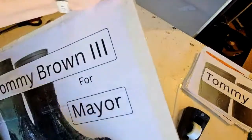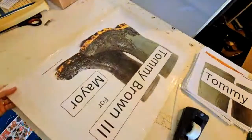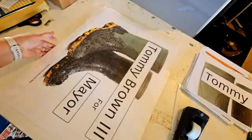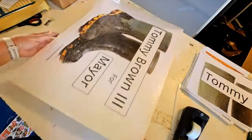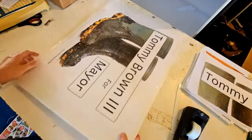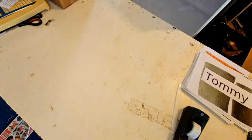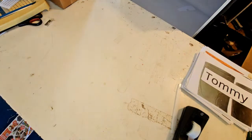I've got a sealed edge there — one good one for Tommy. We can put the little metal stakes in it and put them out, and they've got the 'paid for by' because that's a campaign thing, and you can get into real trouble. You wouldn't have to have that of course if you were just advertising for a business.